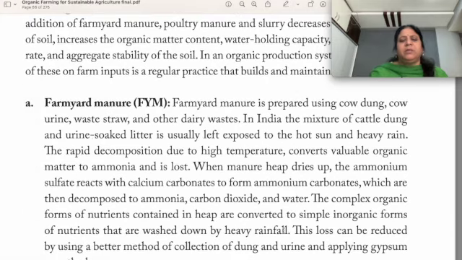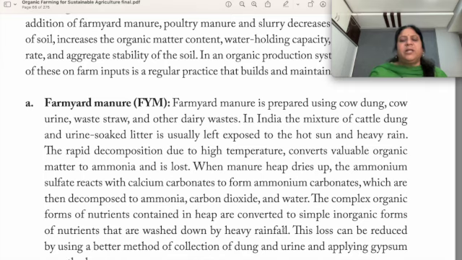Farmyard manure. This is prepared using cow dung, cow urine, waste straw and other dairy waste. The normal procedure in India is that the mixture of cattle dung and urine soaked litter is usually left exposed to the hot sun and heavy rain.